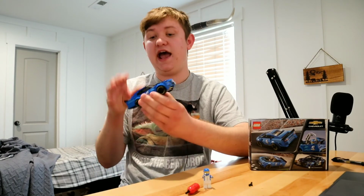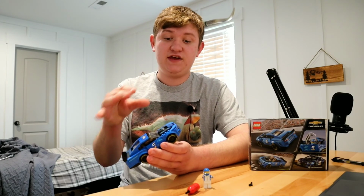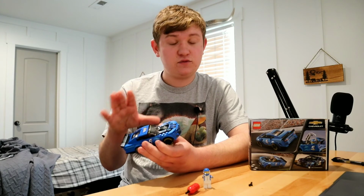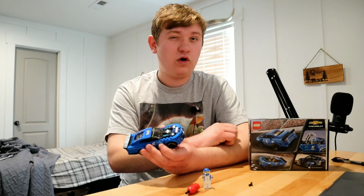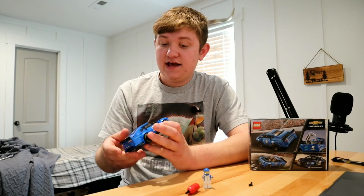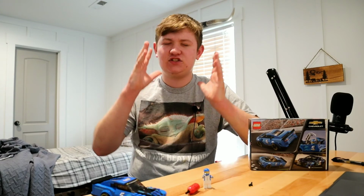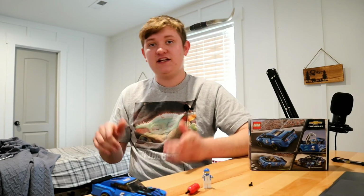And finally, for the actual car build, it's really, really good. I think they went above and beyond with it. They got the shapes correct, which I'm glad. The stickers were the only part that I think subtracted from the build, but they were all very well placed, so I'll give them that. And finally, the little roll cage inside, I don't think they needed that, but it makes it so much more realistic to me.